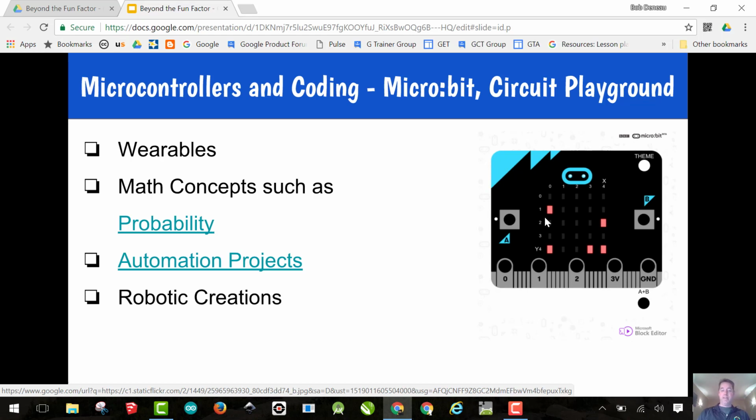We're starting to see the ecosystem build up around this. About 3-4 weeks ago, I saw a robot that was probably about a foot long, so a decent sized robot, actually being controlled and run by a microbit. The microbit is just one of the microcontrollers that's out there. The Circuit Playground is another. It works very similarly. It actually has, I think, more capability and power. It's also a little bit more complex in my opinion. These are areas that I'm really starting to dive into, so I'm curious if other folks are using this and what kind of things they're doing.